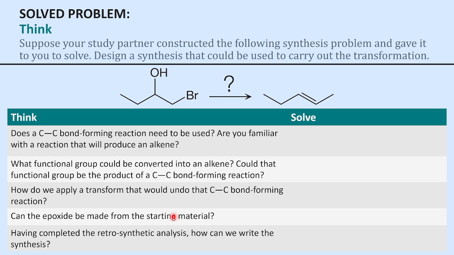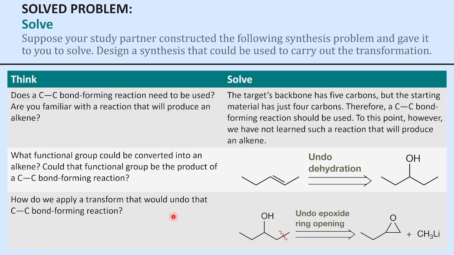Well, we want to start from the retrosynthesis, right? And so we have that double bond. We are going to want to undo a hydration. That seems like a pretty good way of getting that double bond in there, which would be the dehydration. So undo a dehydration, that would give us an alcohol here. Alcohols are fairly reactive groups that we can work with.